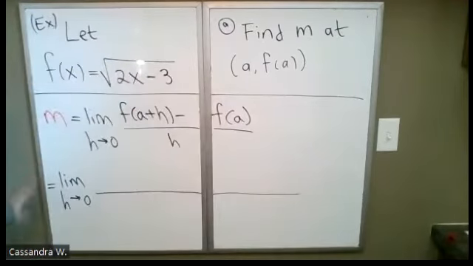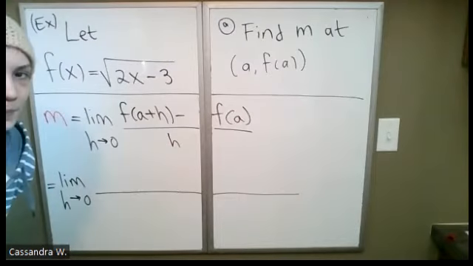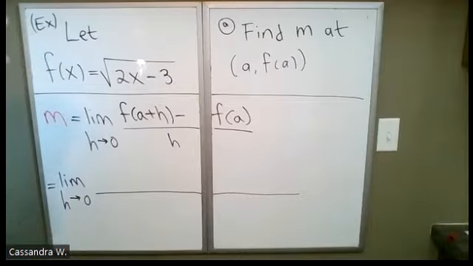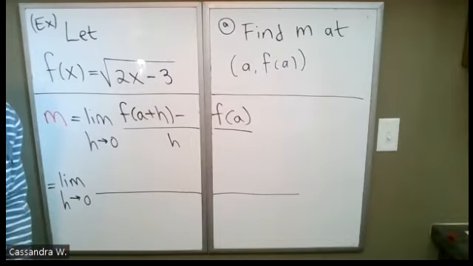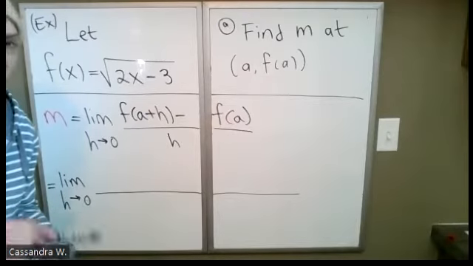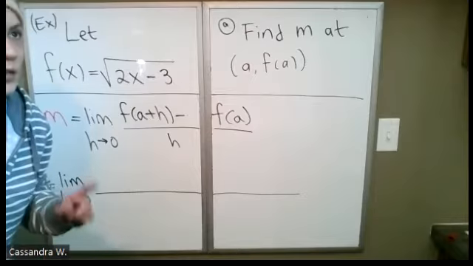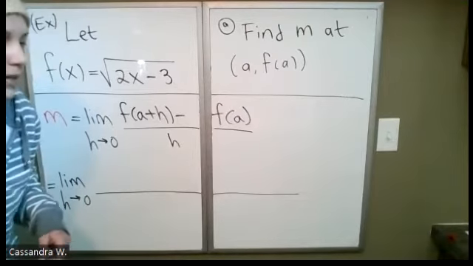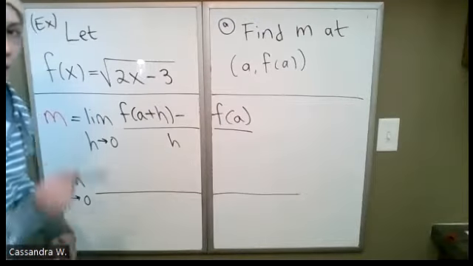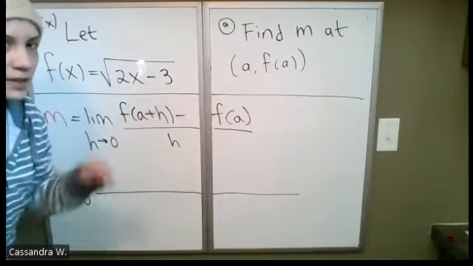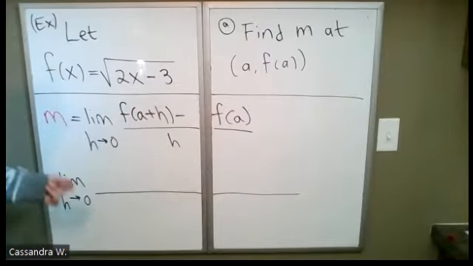For the last example, find the slope at (2, 3), so we don't do anything with the 3 at all, right? You could use it to find the equation of the tangent line, but for finding the slope of the tangent line, you don't need the value of 3. But you can use it if you want to find the equation of that line. Okay, I get this example, but we can talk about that one in office hours.